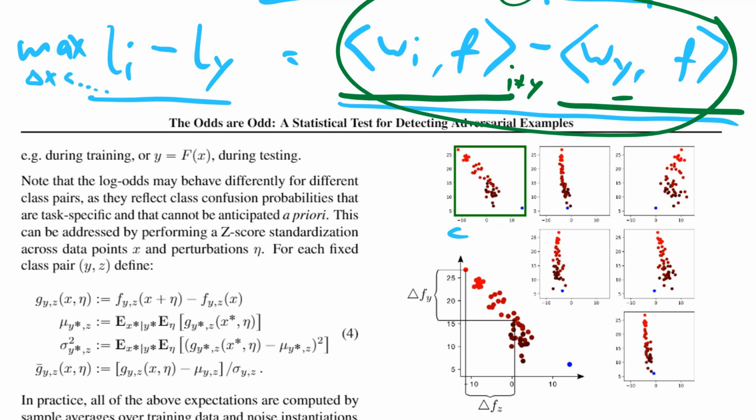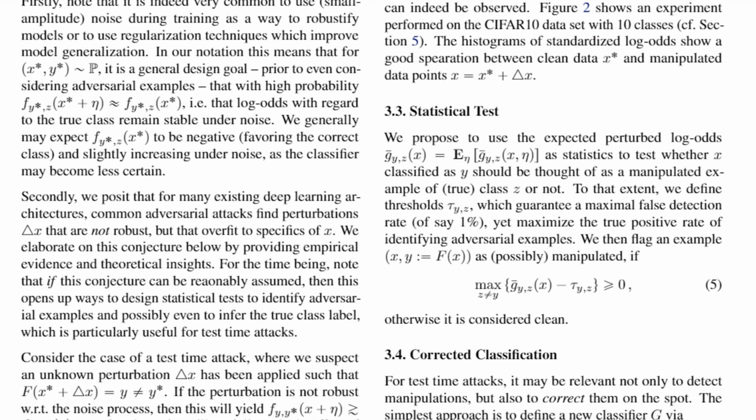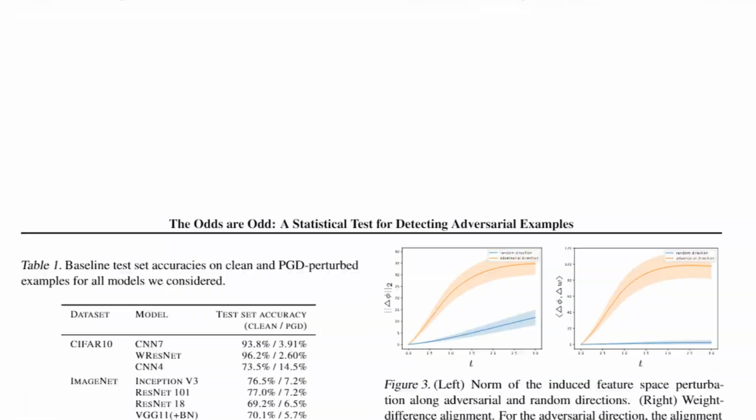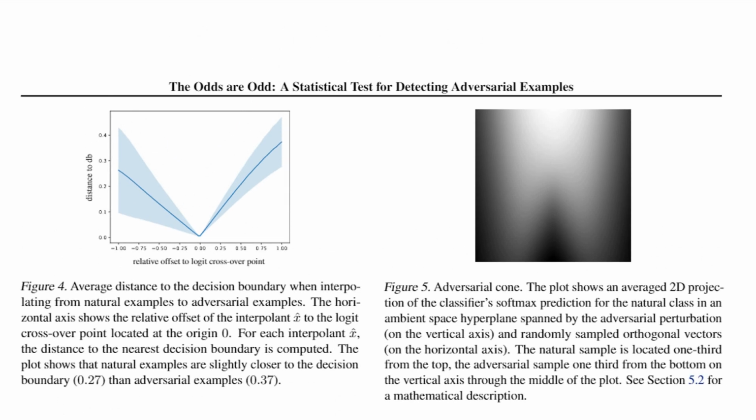So where do we go from here? Let's actually jump this graphic a bit and go to this one that's way down here. All right, so what we've done is we've taken an example just out of the data set, right? And then we've taken an adversarial example. So let's say X is the example of the data set, and then X hat is the adversarial example derived from this. All right, in this plot to the right, X would be sitting about here. And I'm going to explain what the kind of meaning is. And X hat would be sitting down here, right? It's about 1/3 from the top, 1/3 from the bottom.